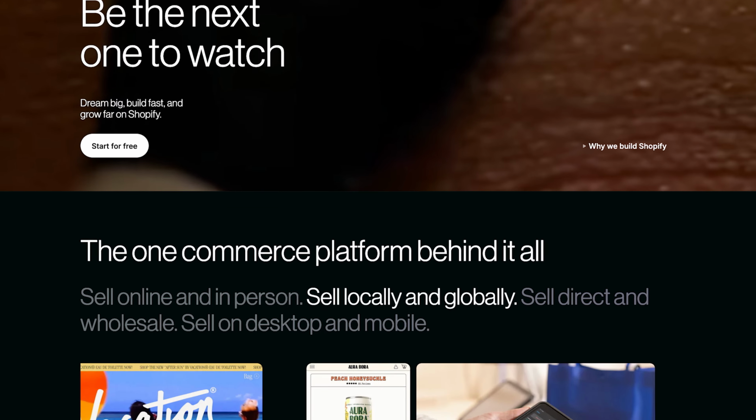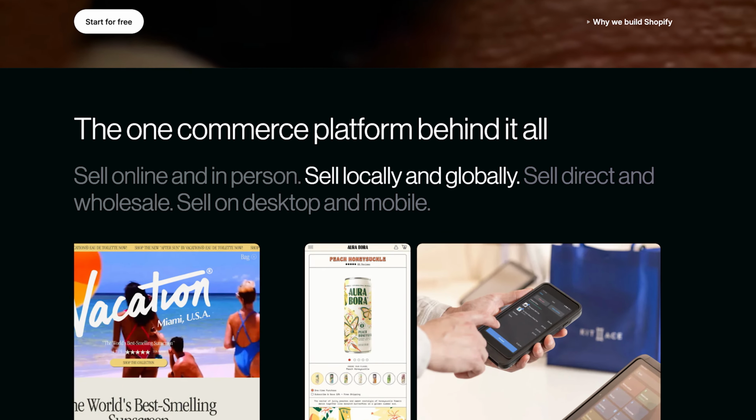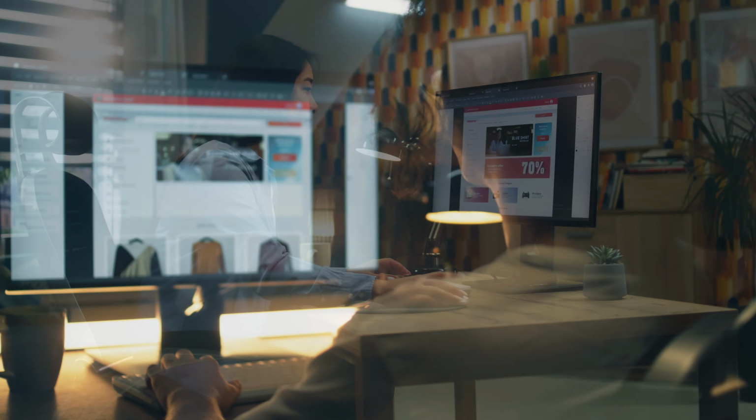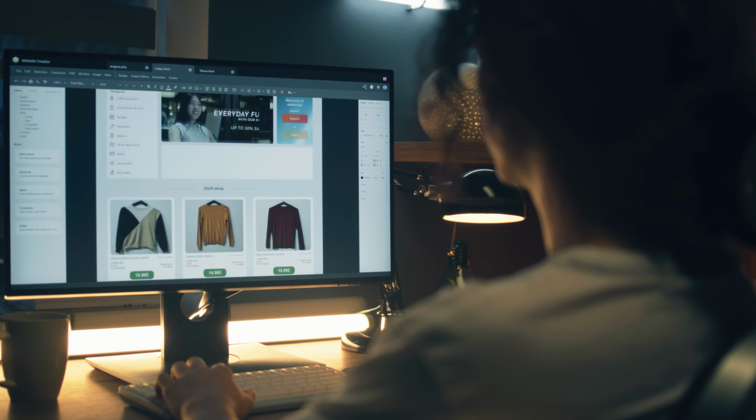What's going on, guys? My name's Eric Hunsaker, and let's be real, starting an online store used to sound intimidating. You had to learn code, mess with hosting, and waste hours fixing stuff that you didn't understand. But now, that's all changed. With Shopify, you can go from idea to live store faster than it takes to finish a Netflix movie. No coding, no tech headaches, just a clean, simple process that actually makes sense. And the best part is that you can follow along with me and build your store as we go.